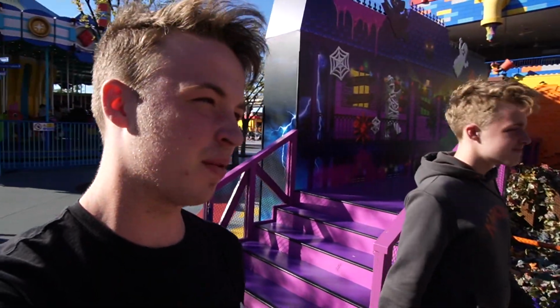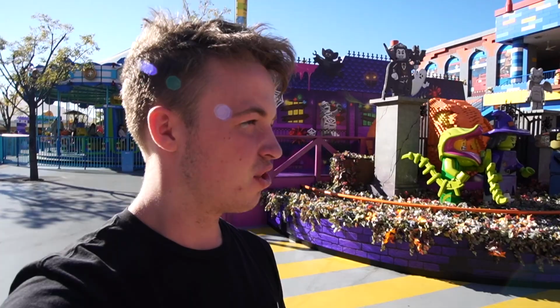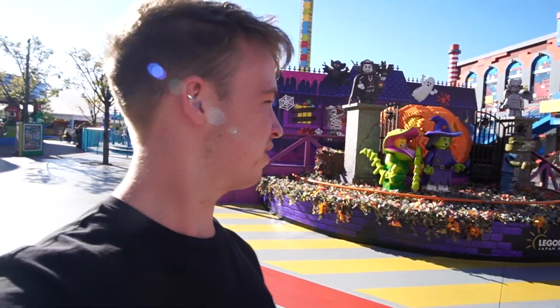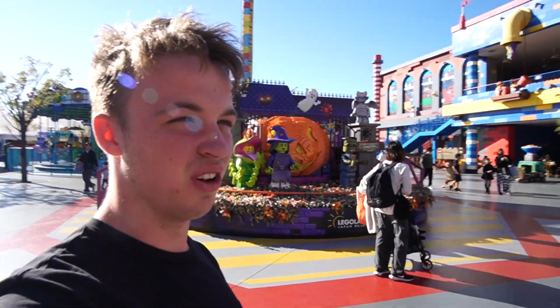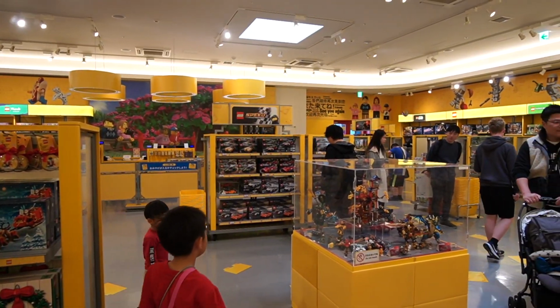Look around here though, we're doing a little explore on the front because, of course, in the middle of the day it's a lot quieter than the end of the day. So we're going to go around all the different shops and photo opportunities like that one just down here and lots more. And then at the end of the day, when we finish this vlog, we'll nip through, maybe buy a few bits and bobs, but we've done the main part of our looking around just now.